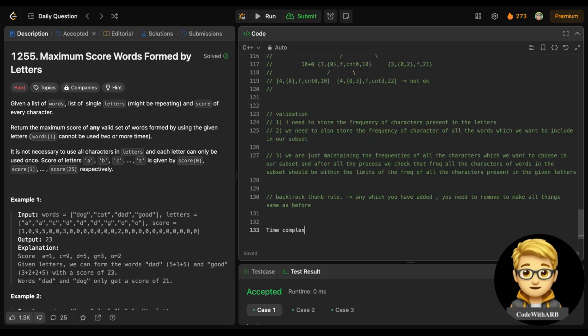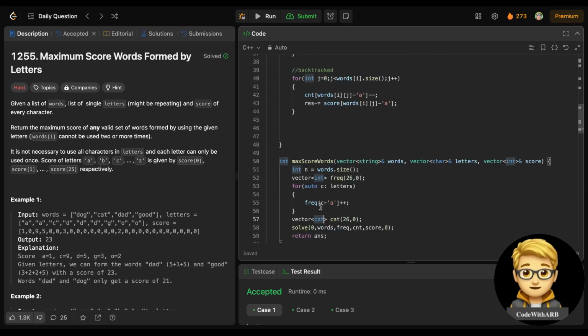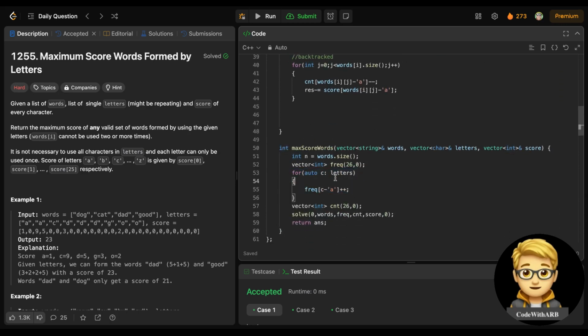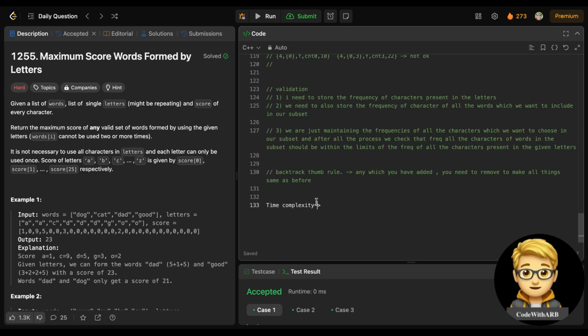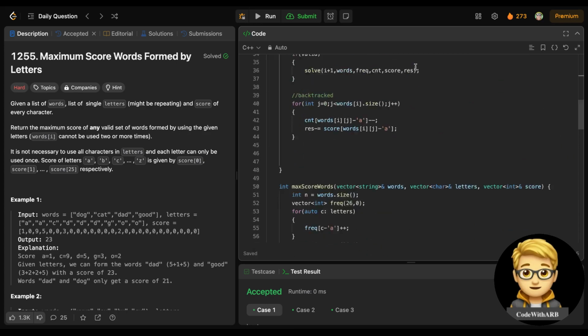And what will the time complexity be? The first thing, we have options for each and every character. So first I need to store all the character letters here, so I need to move through that. Let's take m as the size of letters, so O of m for iteration. Second thing, for each and every word I have an option.